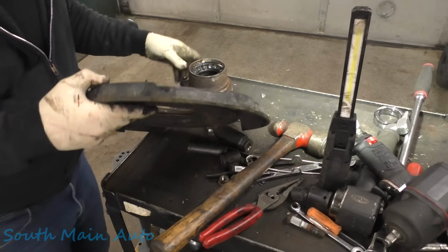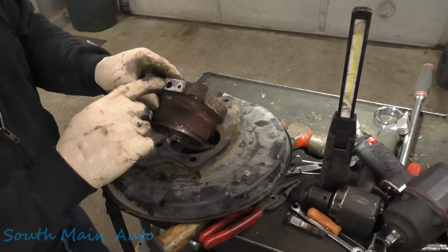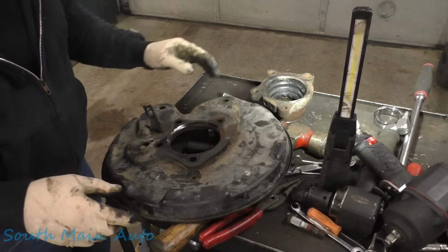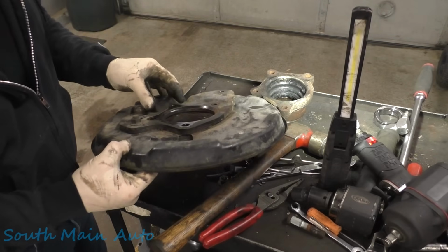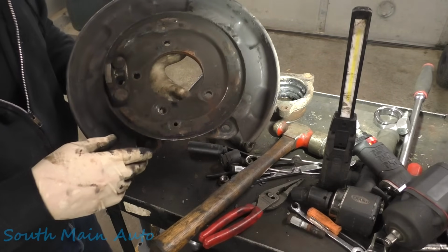And let's see, they are only a one-way job. There is a left and a right on these Yotas, and it's going to be the difference of the orientation of the speed sensor. So keep that in mind. Probably should have checked to see if we had the right one, but it's too late now, dude.